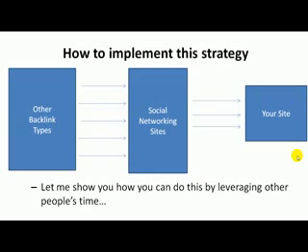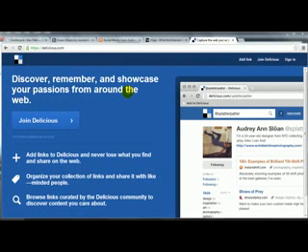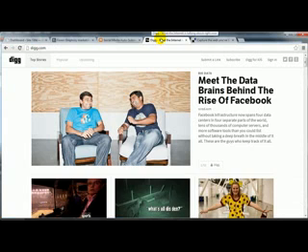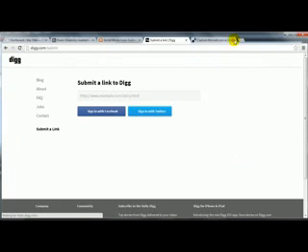In other words, how you can outsource it with the least amount of money but get the most power in your ranking. Now, when you submit your sites to social bookmarking sites like delicious.com or digg.com, these are some of the highest and most popular social bookmarking sites out there. So you can easily submit links, like go to Digg and click on submit a link and basically log in and submit a story.